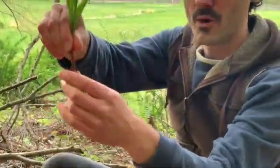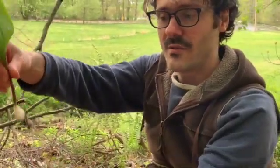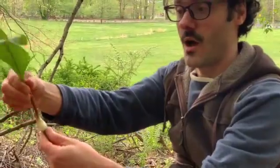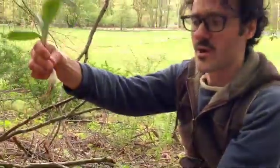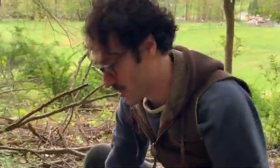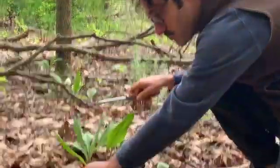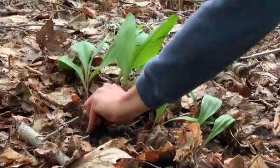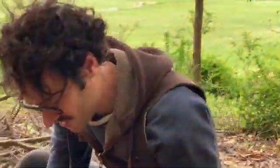And these bulbs tend to multiply over the years. So if you have some bulbs, they will tend to, what is that word? Propagate throughout the years. So there you go, a ramp. I'm gonna do one more for you. So again, loose moist soil, get in there and lightly, gingerly pull it out. And they're delicious.